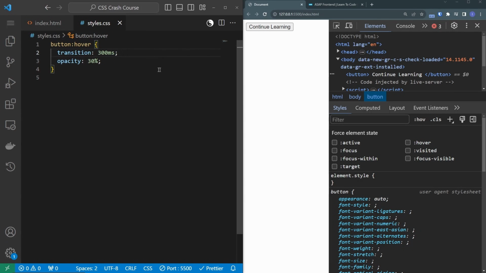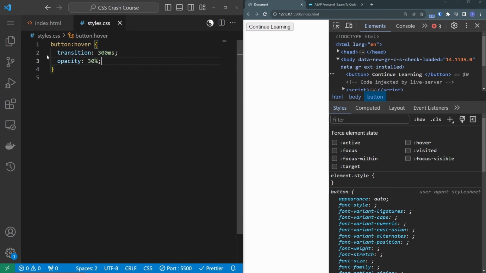So in order to get that smooth transition out, we don't actually put this transition property within our hover pseudo class. Because remember, these styles are only applied when the button is hovered over. So when I hover over my button, these styles come into play and we get our transition, right? Since we're hovering over our button, we get our smooth transition. But as soon as I stop hovering over the button, these styles disappear, which also means this transition disappears, which is why the transition out is very abrupt. This transition property is not working anymore.